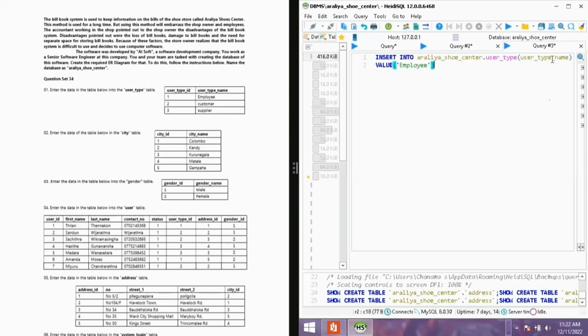I did that, and at the end of the query I am using a semicolon to end the query. So now this is okay.